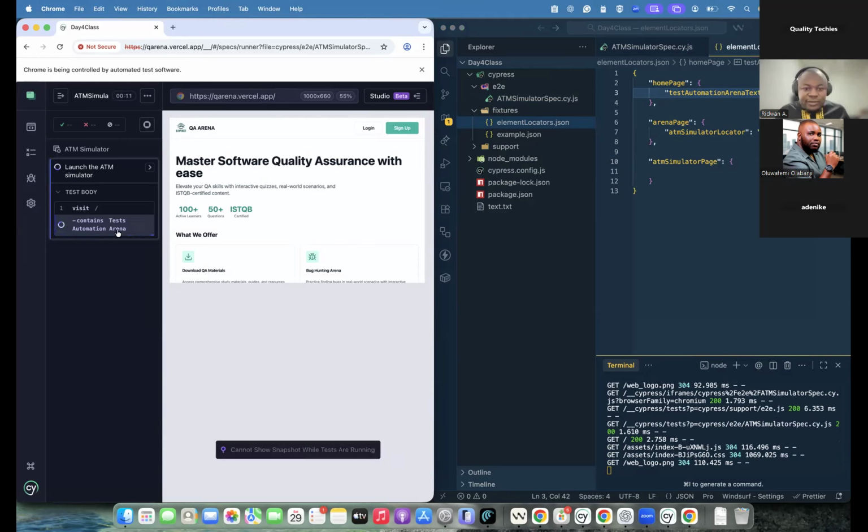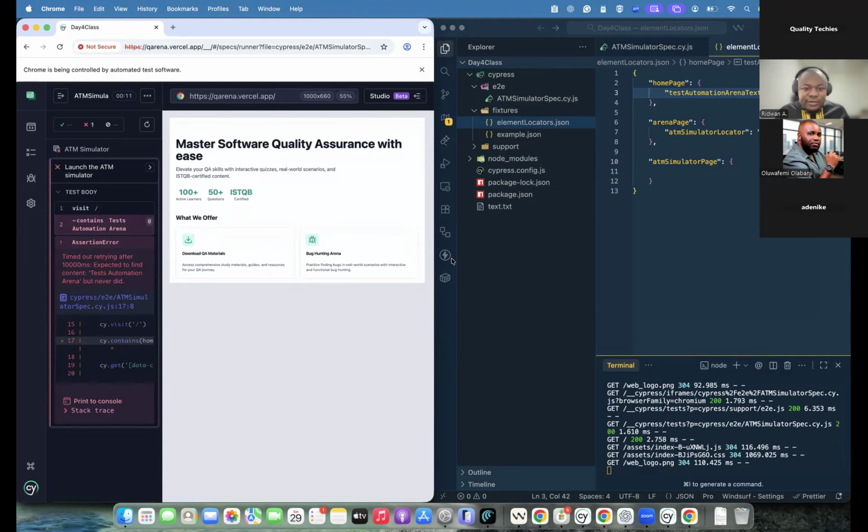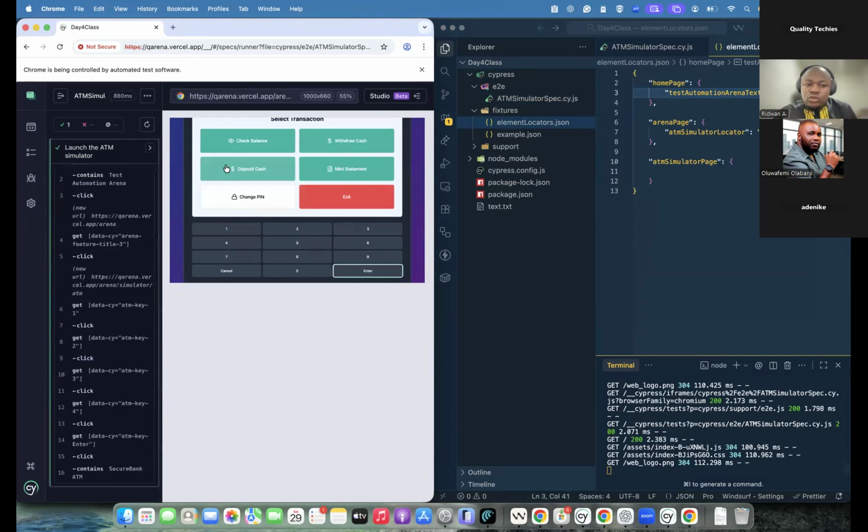Do you understand? So the reason why we are to know the concept of doing OOP, doing page object model, is that we need to know the why. We need to know the how. So knowing the why and knowing the how would help you do better. So I would take this out now, then try to refresh. I just want you to know that it is actually picking from that part.